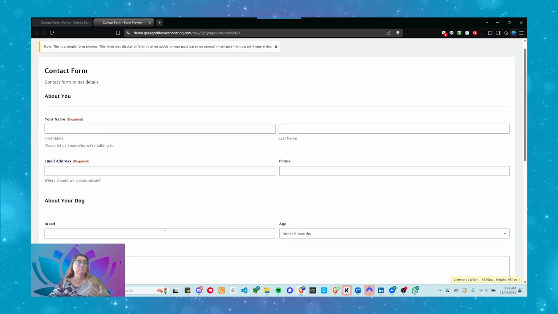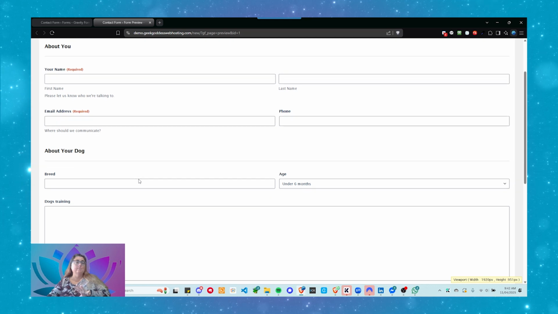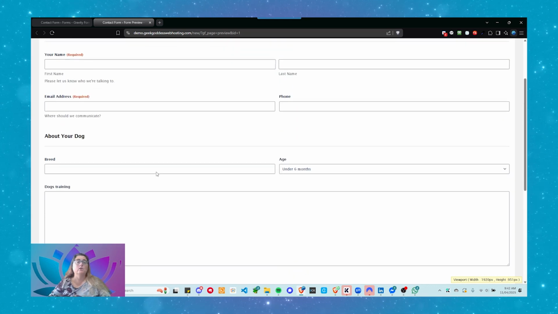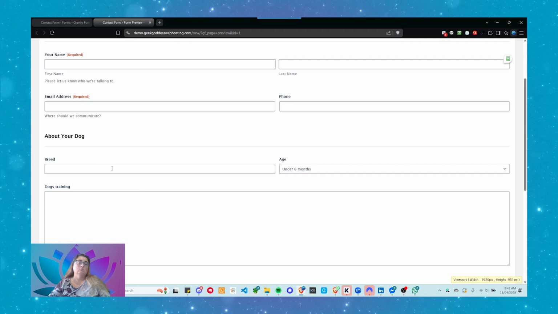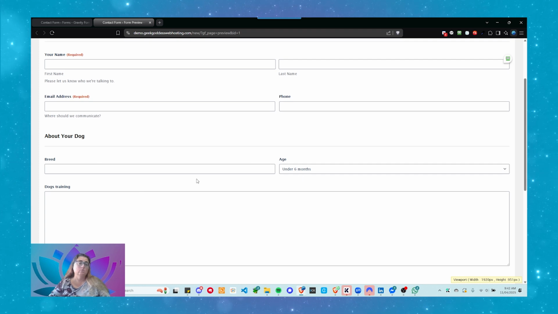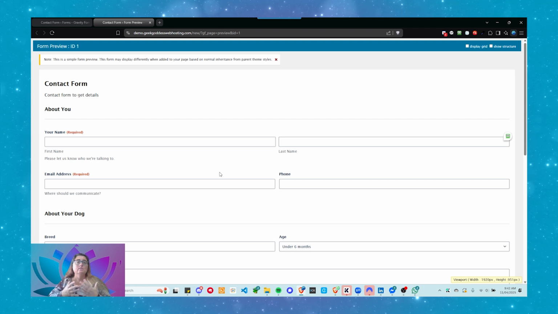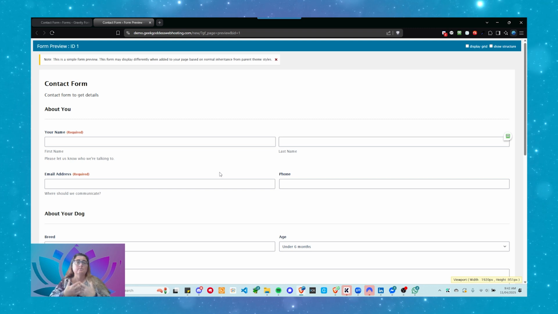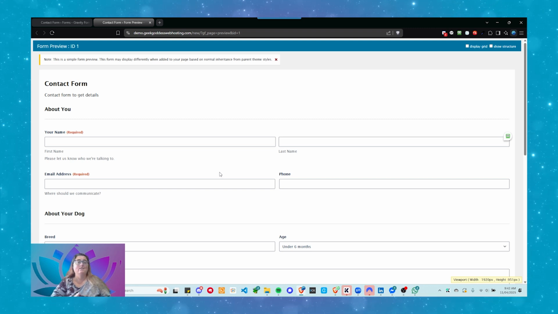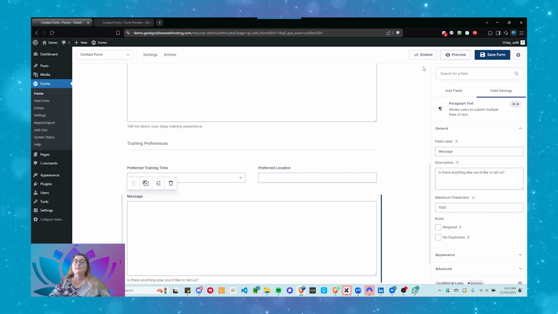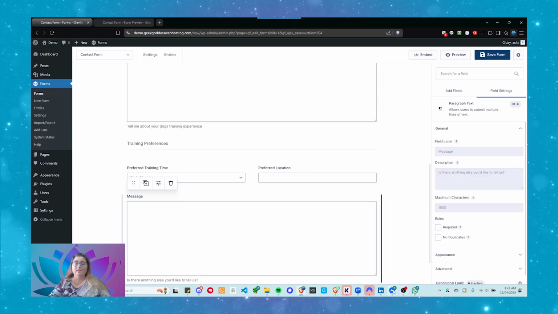So that's one way you can break your form up to make it look a little nicer, to make it easier for people to find information. You can do multiple columns. You can do 2 columns. You can do 3 columns. You can do 6 columns. Just when you're doing it, make sure that you're thinking about the experience that your visitor is going to have, as well as being able to get that information out of them. Let me just make sure I've saved that. I'm going to come back and have a chat.